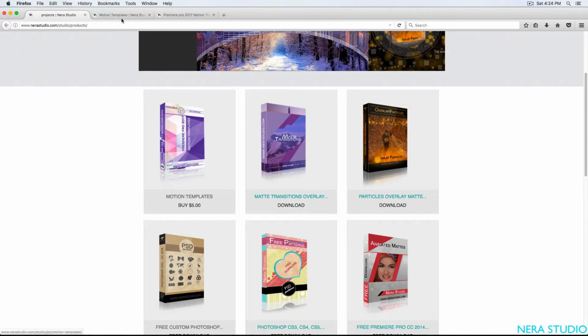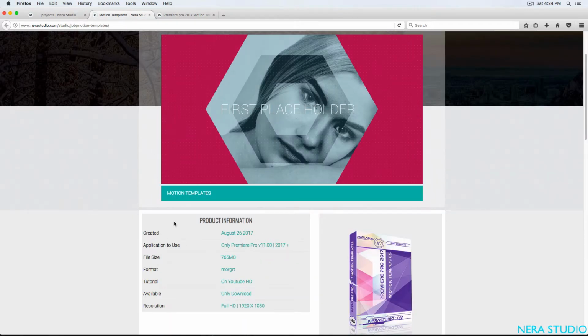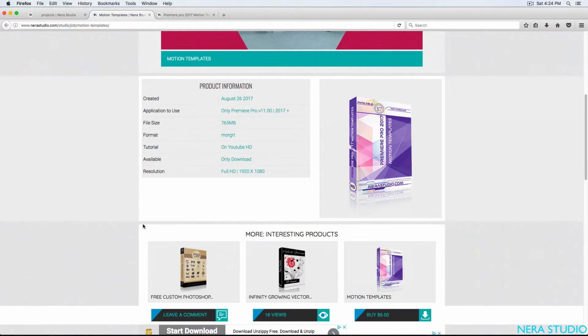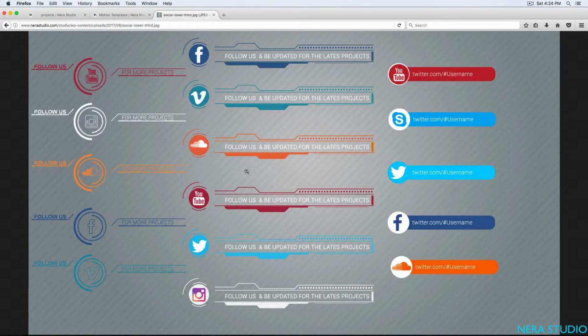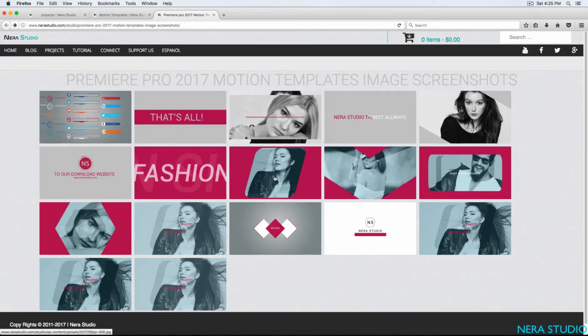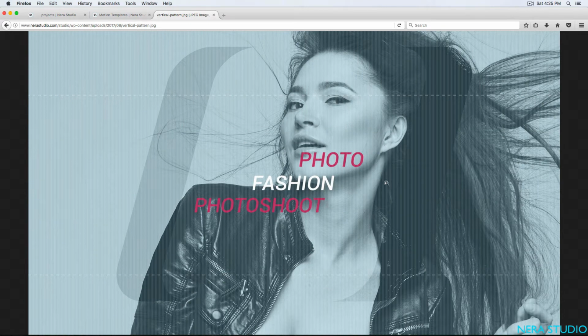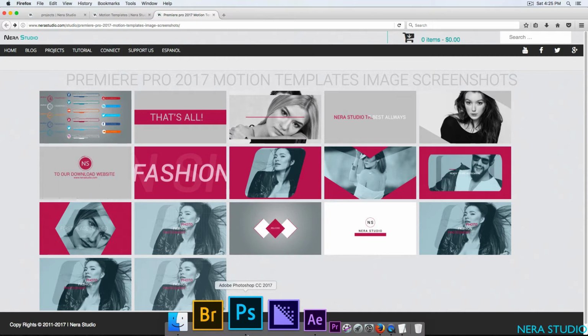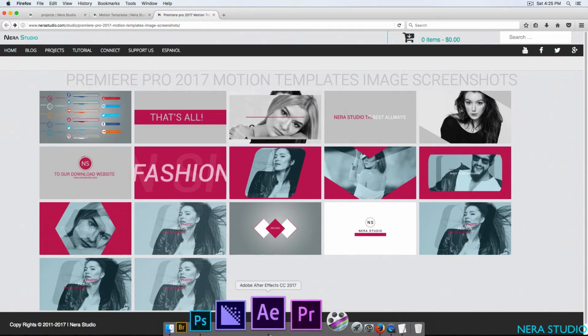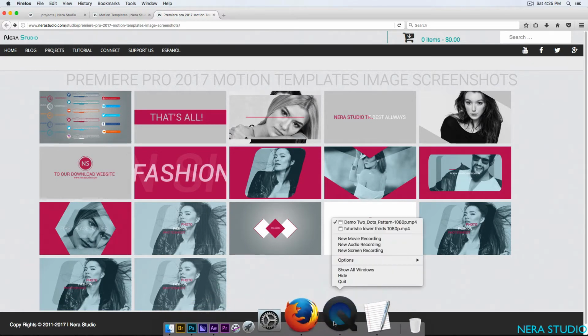And if you click in here, we'll jump into this, where we have the product information. Also when you click, you will have these screenshots. When you click, you will see on a full screen the loaders that are included in the package. And if we go back to the screenshots, click and see also this pattern, which will also be in the package. We will also be making the tutorial on how to import in Premiere and how to customize. It's ready to just drag and drop and then go ahead and create nice animations or projects like I did.